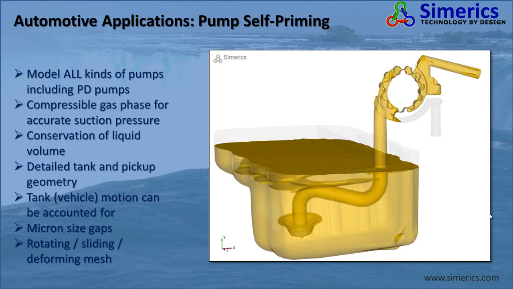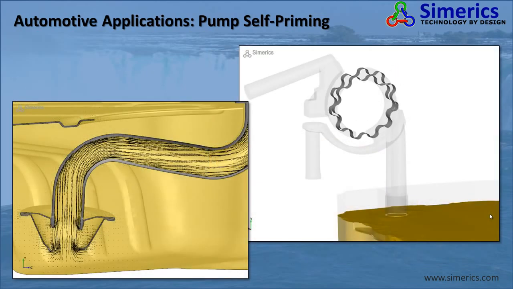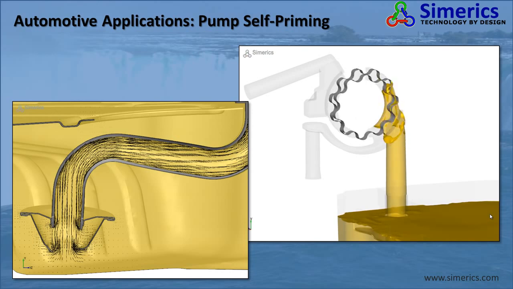All geometry details down to the micron scale are resolved. The effective forces due to tank motion are easily included, as well as viscous effects such as surface tension and contact angle. Here is a close-up of the pickup tube and of the fluid rotor interaction as the oil is successfully drawn into the pump and then expelled.